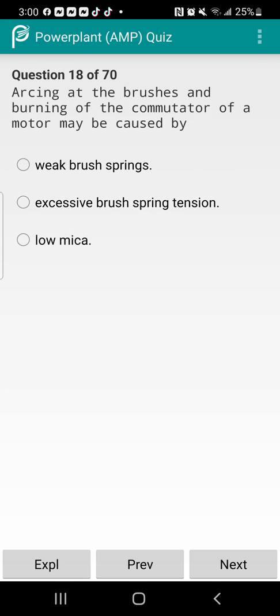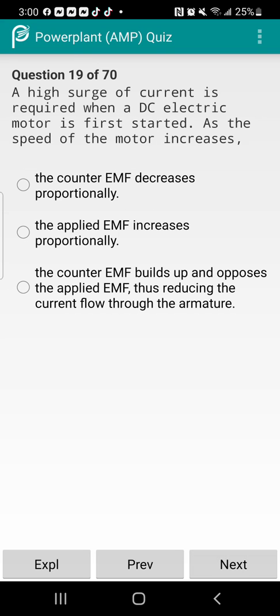Arcing at the brushes and burning of the commutator of a motor may be caused by a weak brush spring. A high surge of current is required when a DC electrical motor is first started.